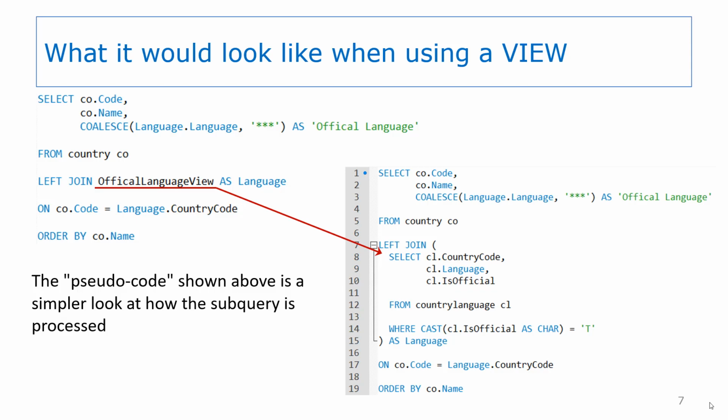But if you only ever need the results for this one query, in other words, if you don't foresee needing to use the view in any other place in your database, it might be easier to just code the subquery. The advantage of the subquery is that all of the code for the query is in one place. If you had used a view in place of the subquery, you might need to review the code in the view to be sure it would be correct for use in this query.